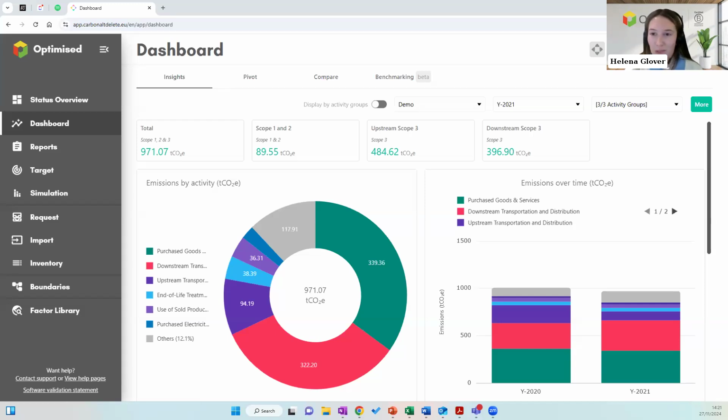So now that I've introduced the carbon tracking system, let's walk through how it actually works in practice. I'm going to take you on a sort of chronological journey through the platform, showing the typical stages of its use. We're going to start by looking at how to set operational and organizational boundaries to create a really robust framework for your carbon accounting. Then we'll look at the import and request features, how we get the data into the platform, and then finally how you can access the data within your emissions inventory and view the emissions data within this carbon dashboard.